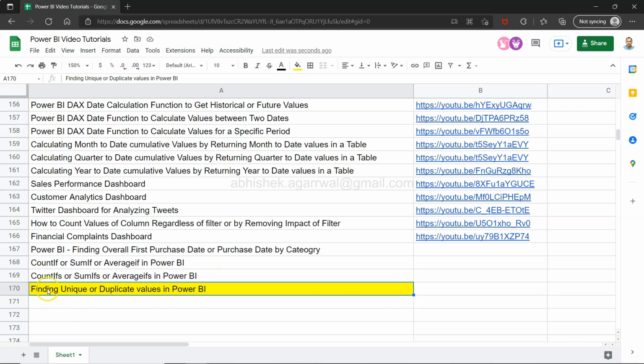In this video, I'm going to show you a quick technique by which you can find the unique values or the duplicate values in your Power BI table. So if you are looking to create a new column which can tell you that a value is appearing just one time, or if it is appearing more than one time, like 2 times, 3 times, 4 times, then this will give you an output like this. So if this is what you need, then you can continue watching this video.